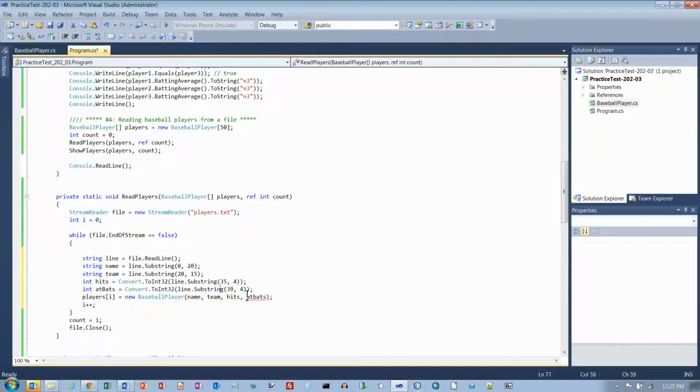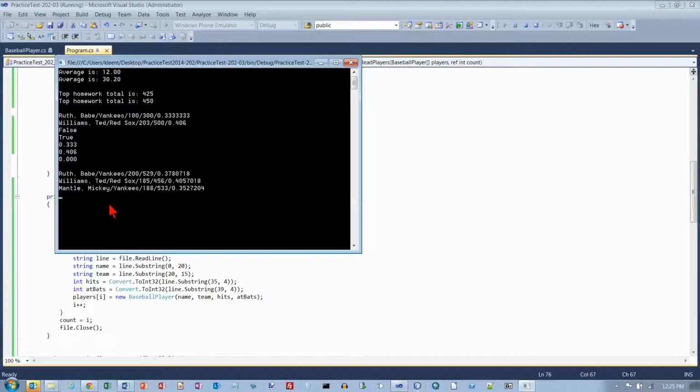Okay, now let's see what happens. I got to capitalize the B. Okay, now let's run it. And there we're getting converted into a string. And yeah, the batting average is going to be more than 3 columns here, but I don't think it's anything about the number of columns that we had to display. So there it is.